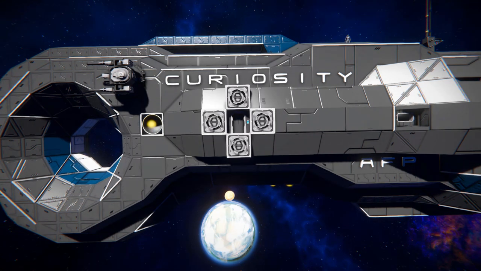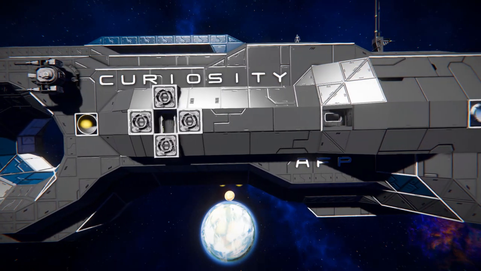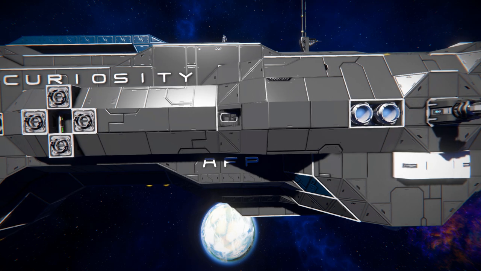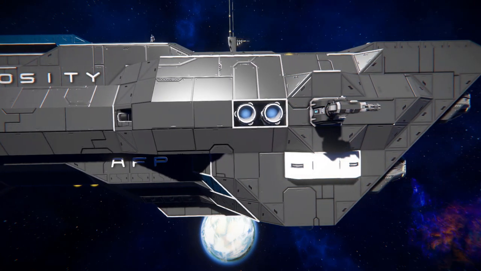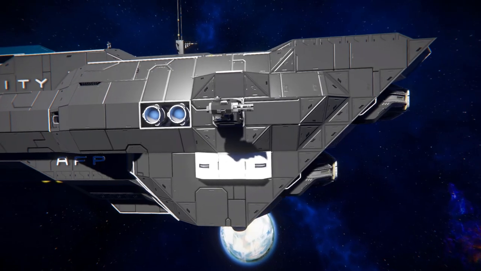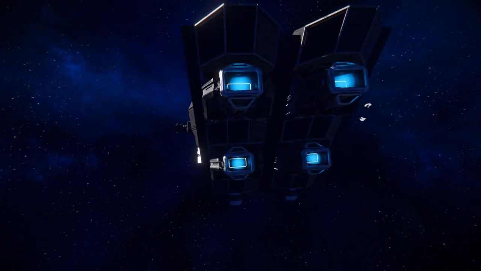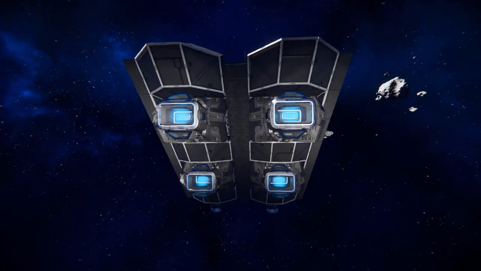There's a bunch of letter blocks to spell out Curiosity. And all the way over to here, there's a window block here inside. There's some more letter blocks saying the AFP. Then as we move along, there's some ion thrusters, there's a Gatling turret, a couple blast edge blocks. All the way around towards the very back, this is what's going to push it around. And I do love the diagonal thruster setup like this. It looks very, very good.